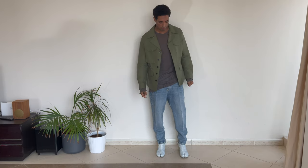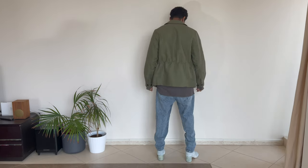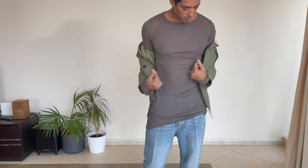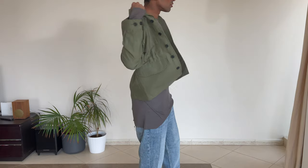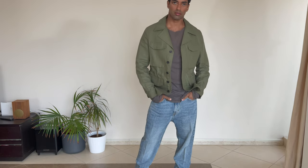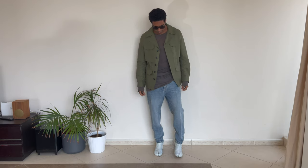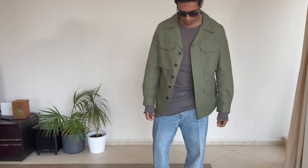For this next look I wanted something more cool and hip — it's very modern but with a 90s reference. The very baggy jeans and the tabi boots, plus the Rick Owen shirt, make the whole look very modern and young. I love the color story: the washed denim with the cool brownish-gray shirt and then the green jacket. I also threw on sunglasses in almost a wayfarer style that kind of matches the shirt since it's gray as well.